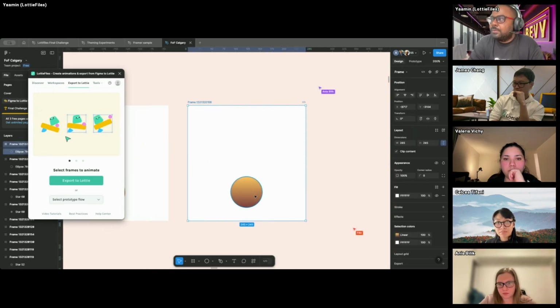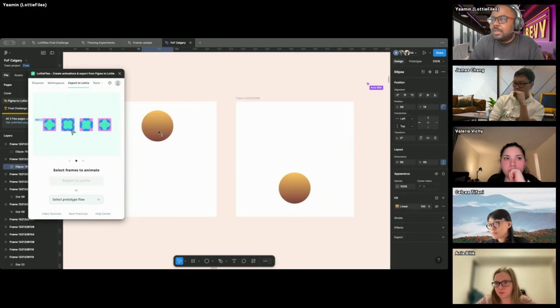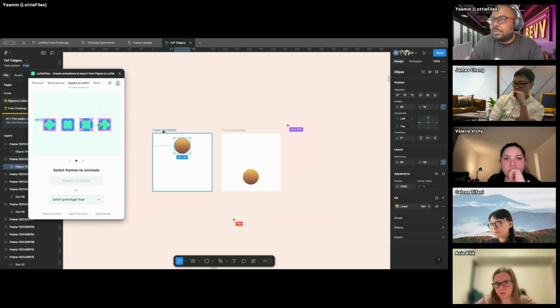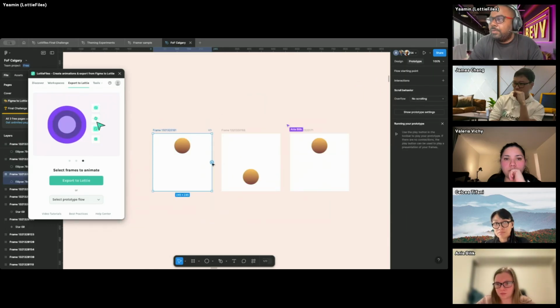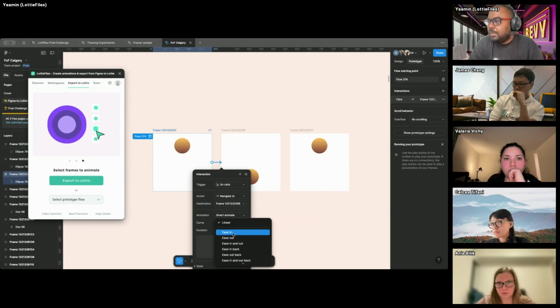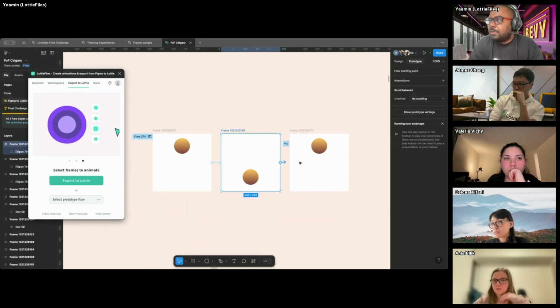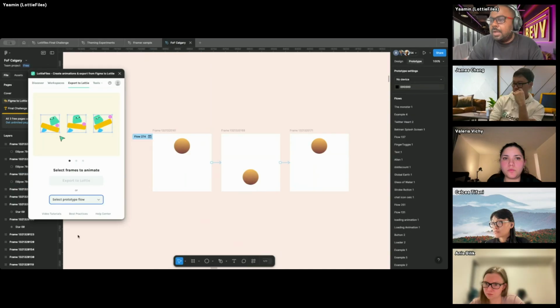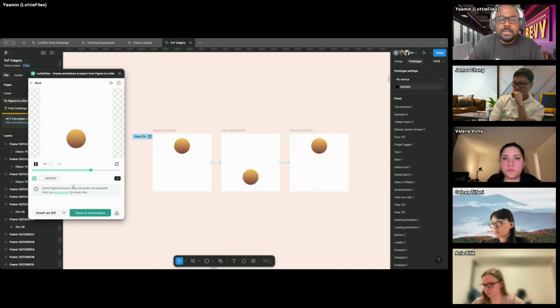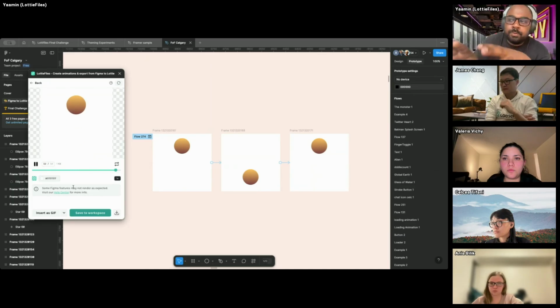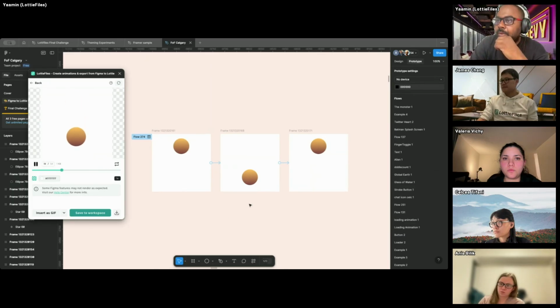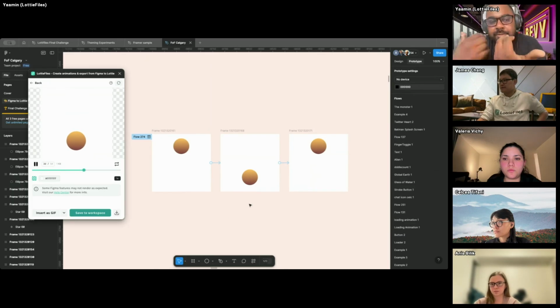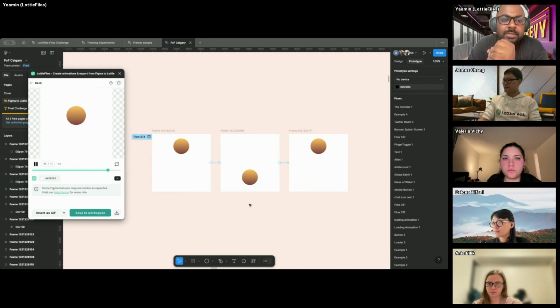As we know, for a ball to bounce, it goes up, down, and of course it goes up again. So if you connect all the frames, let me go for ease out. From here, just put 300. Just put here 600. And now the normal way this would happen is, of course, the ball goes up and down. So this is the normal motion for a ball to bounce. Now, this doesn't look that appealing. It looks very simple, like the circle is just going up, down, up, down.